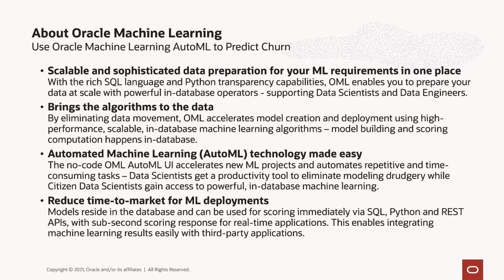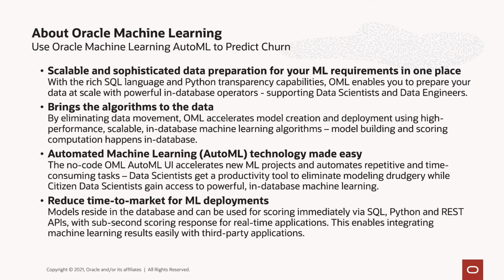So OML has scalable and sophisticated data preparation components for all of the machine learning requirements. Everything is in there, including the rich SQL language and Python interfaces. There are different database operators, and all of those can support data scientists and data engineers. We also brought the algorithms to the data, so the algorithms run at the scalability of the database. They are distributed, they run in parallel, and they can build and score in parallel very fast.